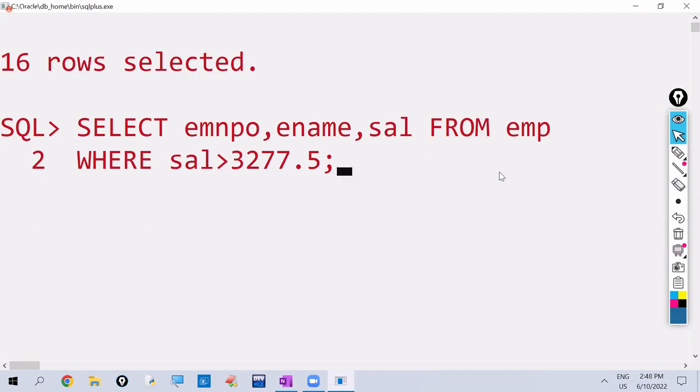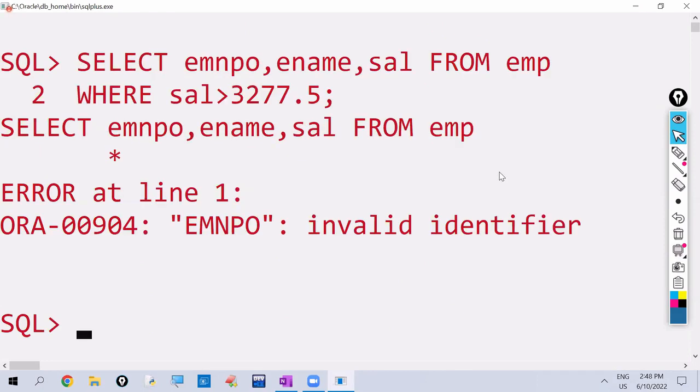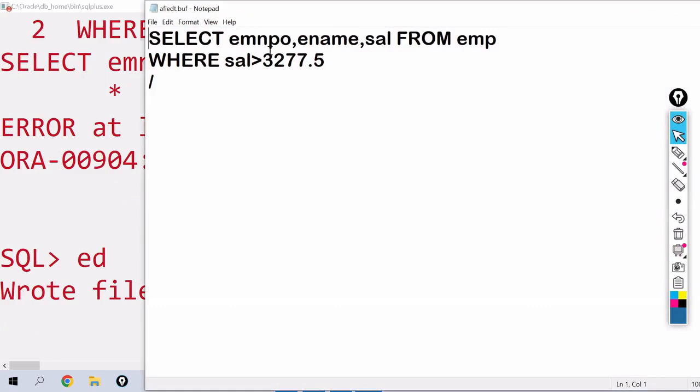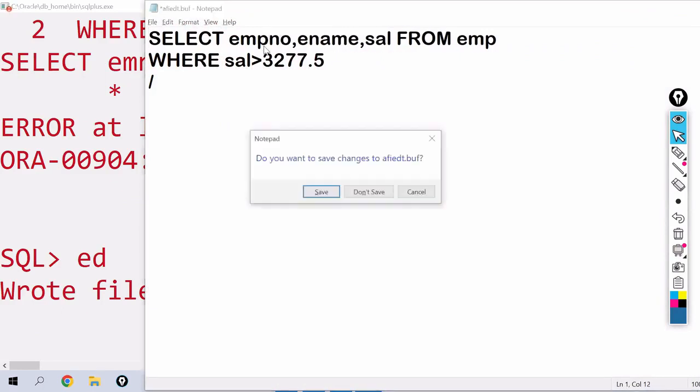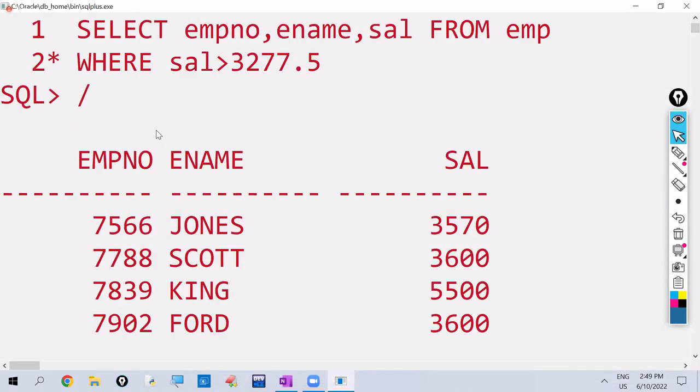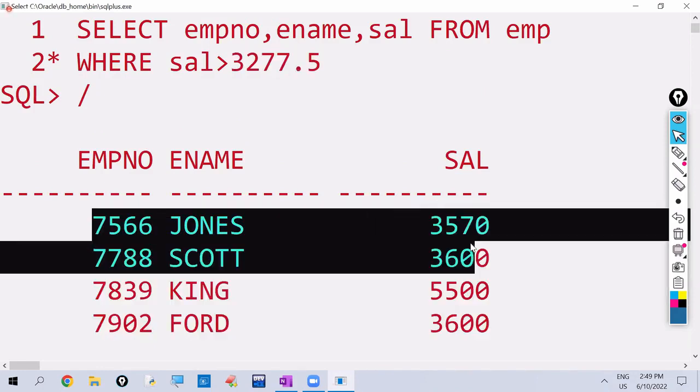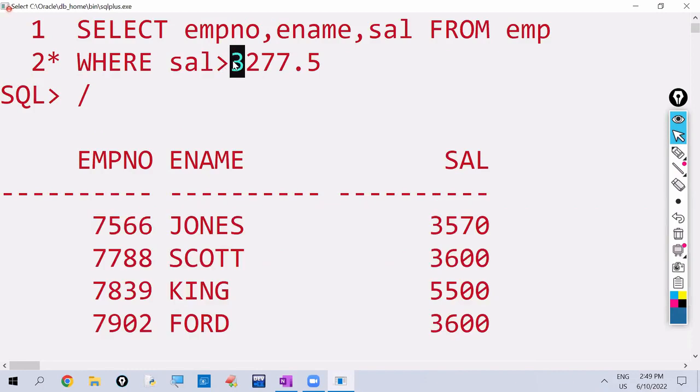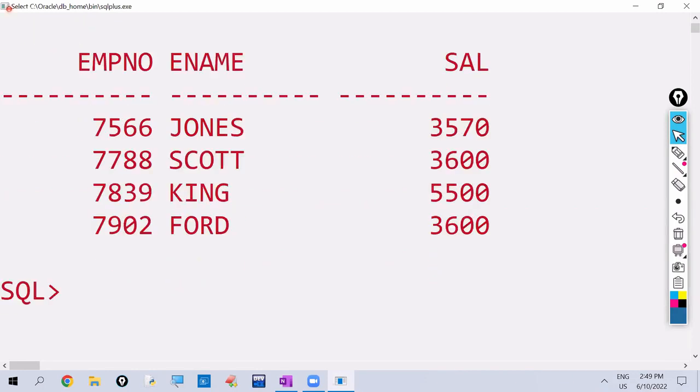It gives the employee records who are earning more than Blake salary. There is a spelling mistake, I am correcting this. See, the employees who are earning more than Blake salary, it is giving. Blake salary is 3,277.5. So these 4 employees are earning more than Blake.